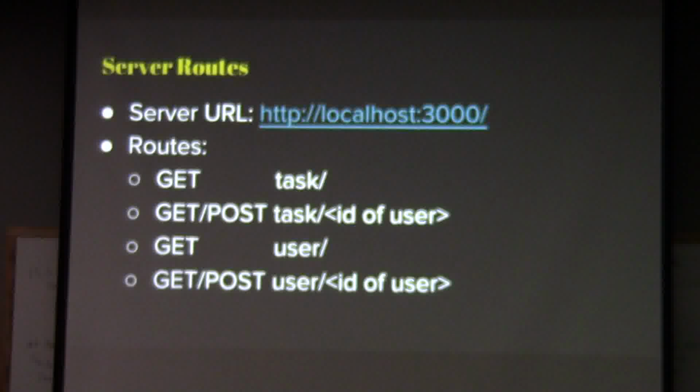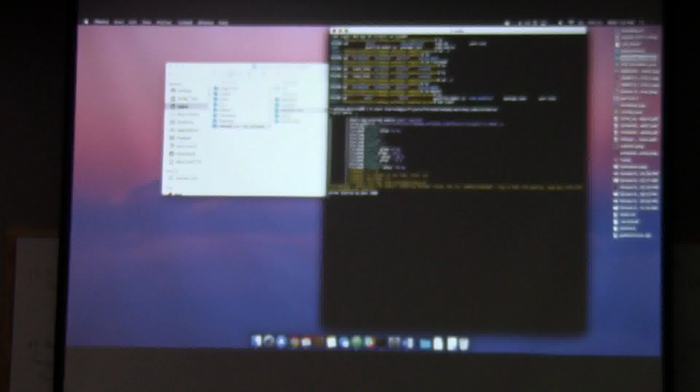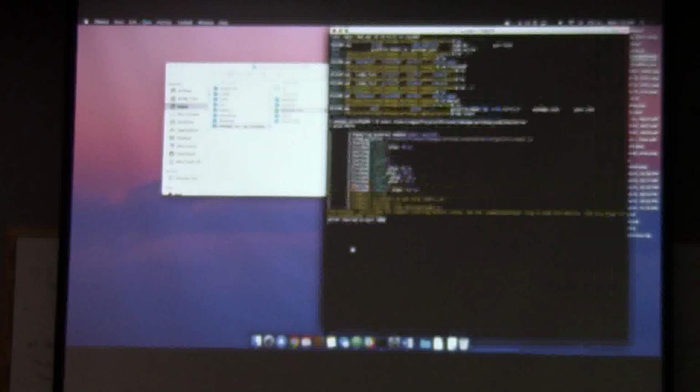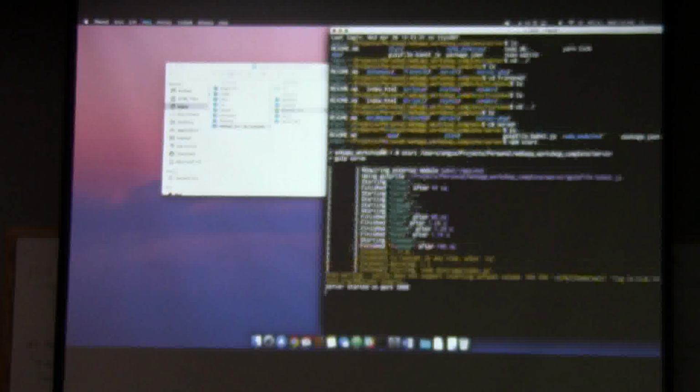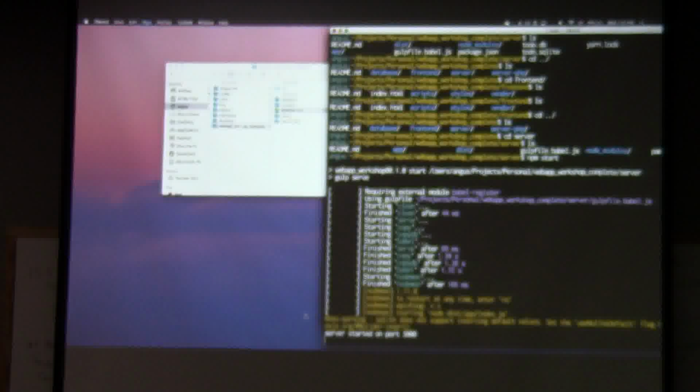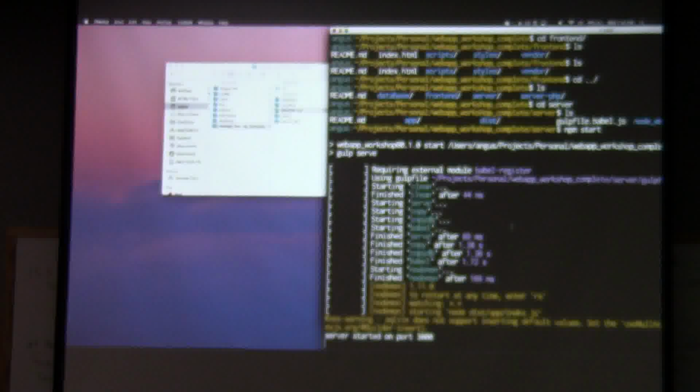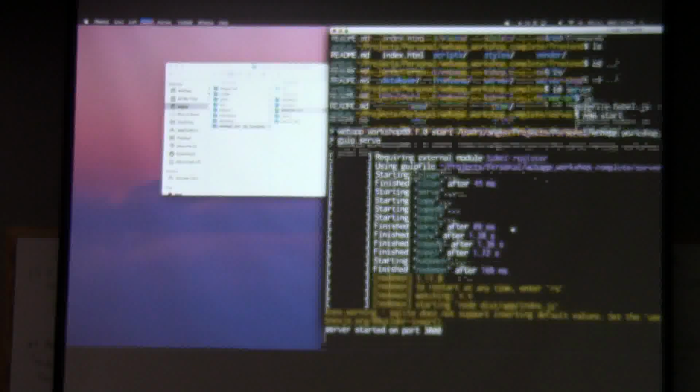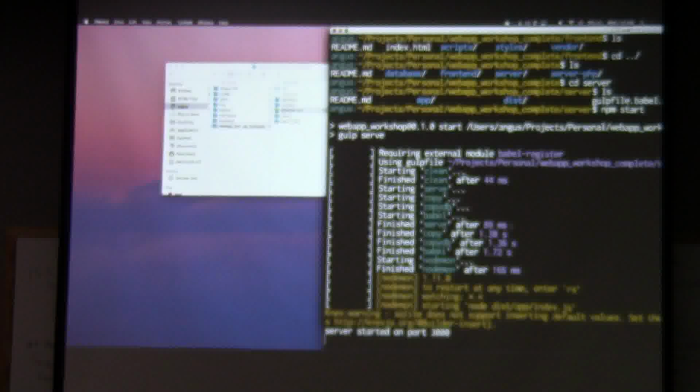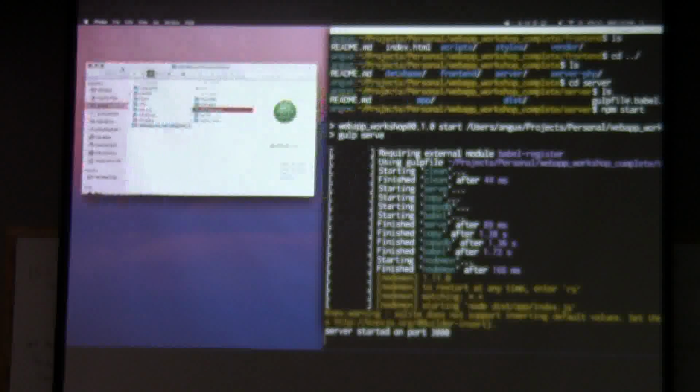I'm going to switch over to my laptop, and it's a little small for you guys to see, so I'm going to increase the size. All right, does anybody have any issues looking at the projector or what's on the screen? If not, then I take it that you guys are good with this.